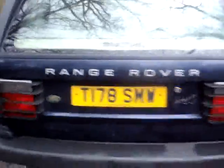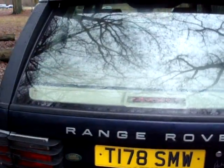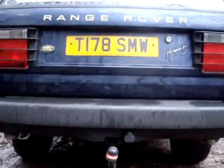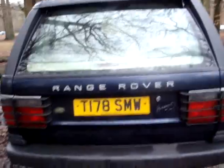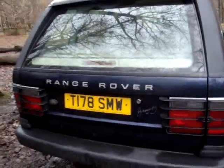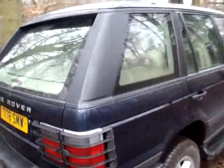Rear lamp guards, the Autobiography badge, which there are a lot of fakes out there, people selling the wood kits and so on, but this is actually the original one, as I'll show you in the engine bay in a moment. Land Rover actually stopped producing the badges, and you could only get them if you could produce your proof of purchase. As I say, this is original, so I'll show you that.